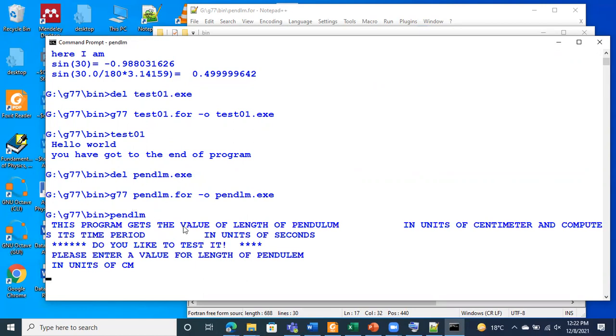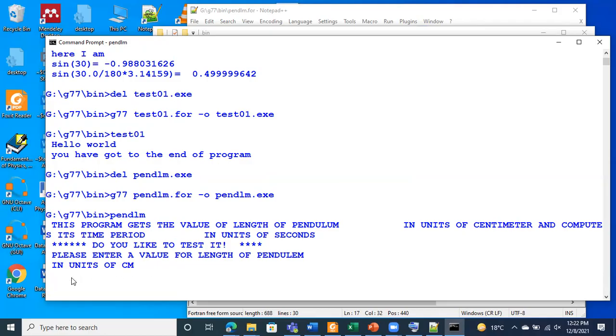Okay, so see the message, the interactivity of the program. This program gets the value of the length of a pendulum in units of centimeters and computes its time period in units of seconds. Do you like to test it? Please enter a value for the length of pendulum in units of centimeters.